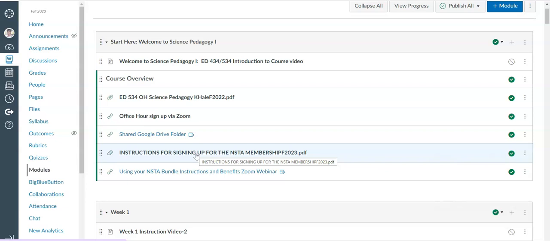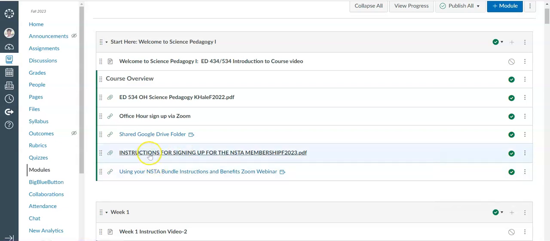a Learning Center student access that will give you very cheap access to all of their resources, which you will be using to help complete assignments and to learn about effective science teaching and the newest information about how to do that. So there is an instruction form for signing up for that. The membership is $70. That again incorporates both terms, so you won't have to pay anything next term.